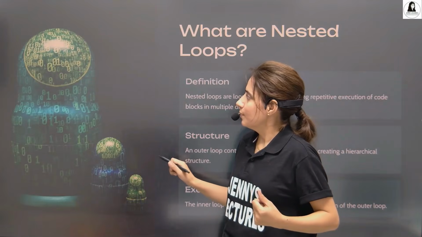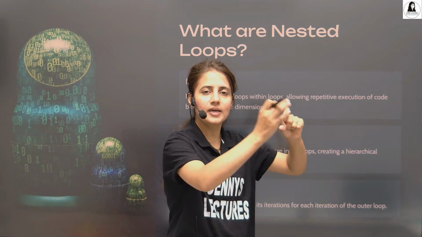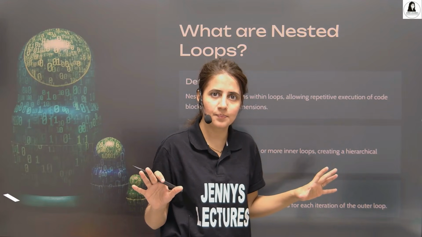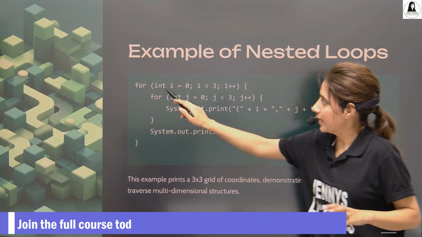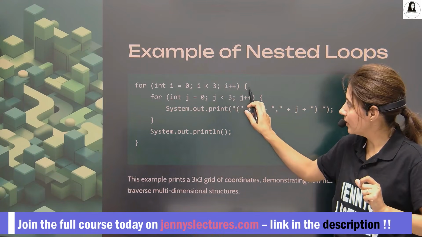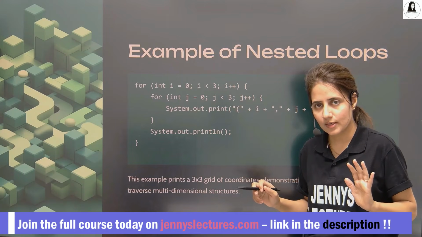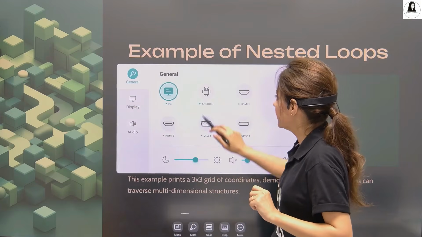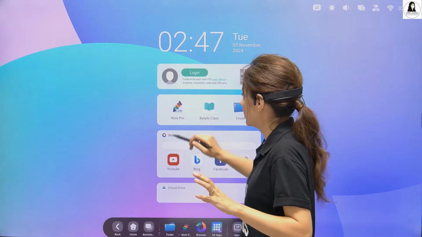Okay, so as the name suggests, nested means a loop inside another loop. That is nesting of loops. Simple. We can say there is one for loop, and within it we have another loop, so that is what nested loops are. Right, what a nested loop is, that is clear. But why we need nested loops, this is very important to understand.